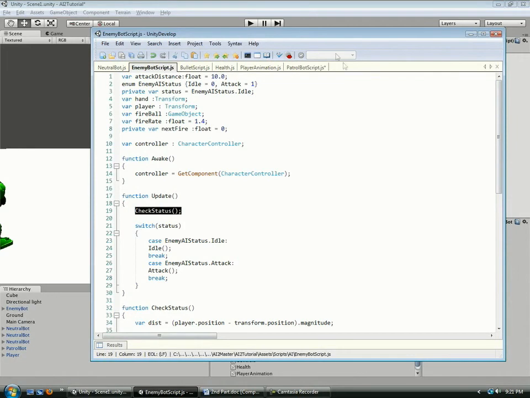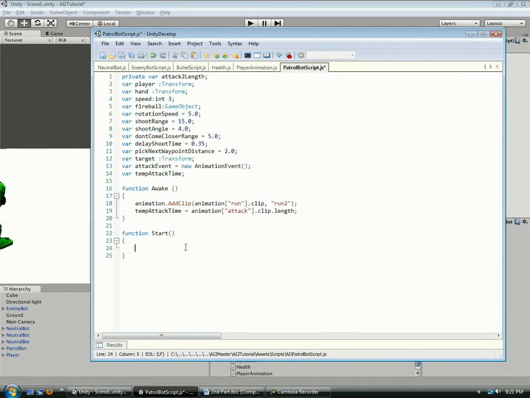In the patrol bot script, we're going to actually call a function called patrol. So let's go ahead and create the patrol function, patrol. And then back in our start function, I'm just going to set some layers for the animation.